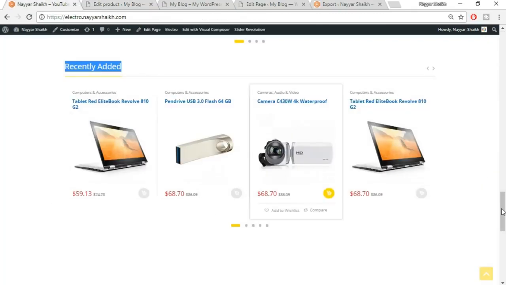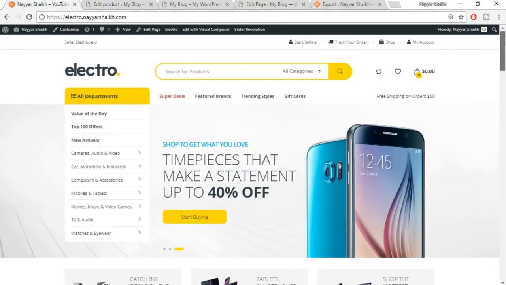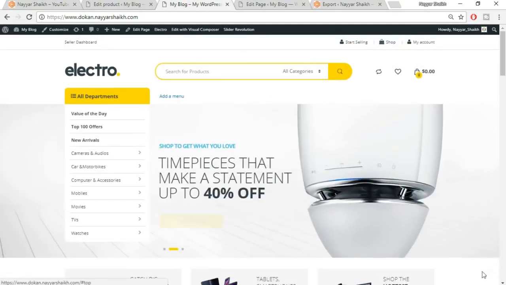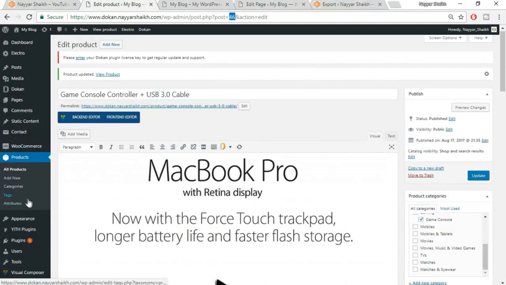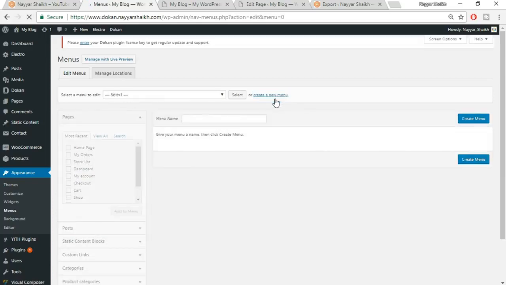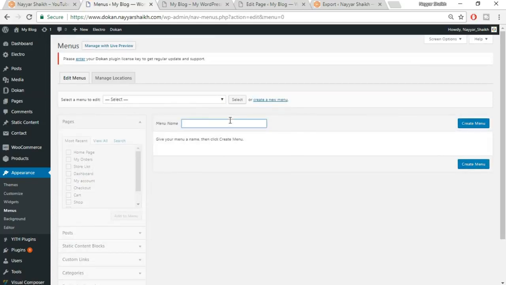Before that let's add this thing, the menus. This menu, we haven't put this menu yet. As you can see, this is blank right now. So come back to your website, hover over appearance, click on menus, click on create a new menu, and just name it anything. I'm naming it secondary because this is the secondary menu. Click on create menu.